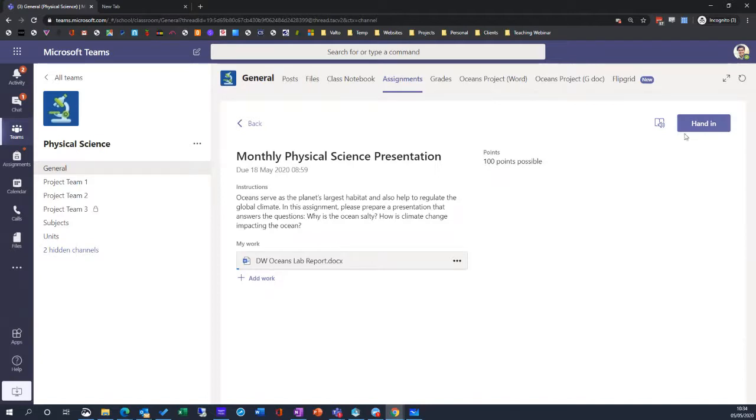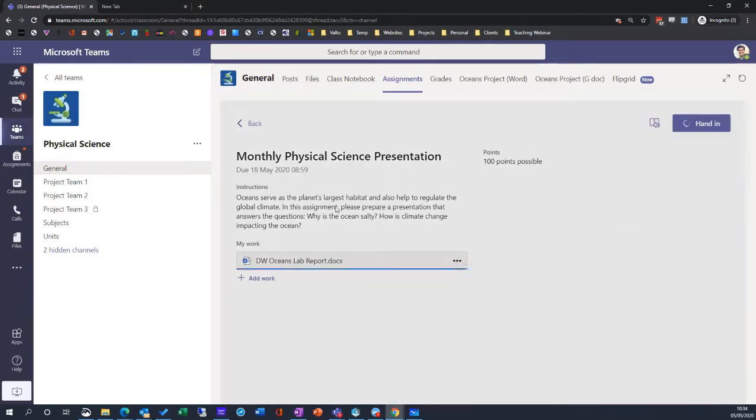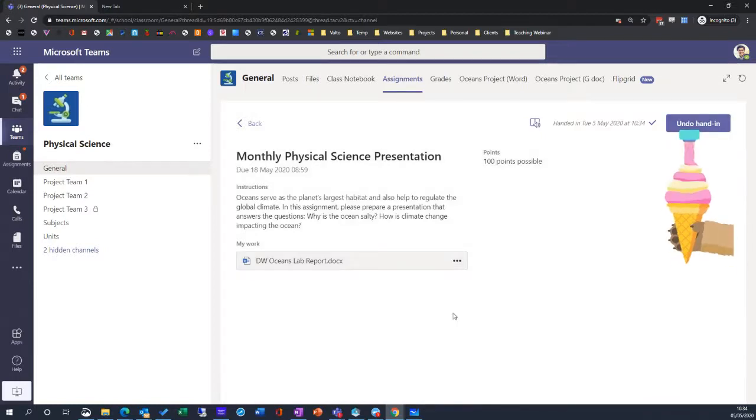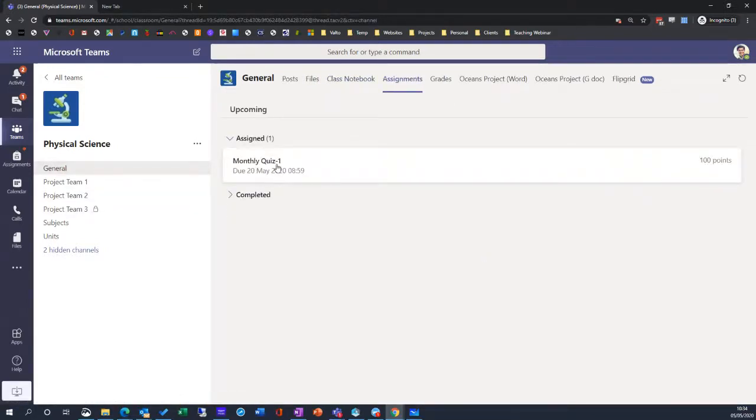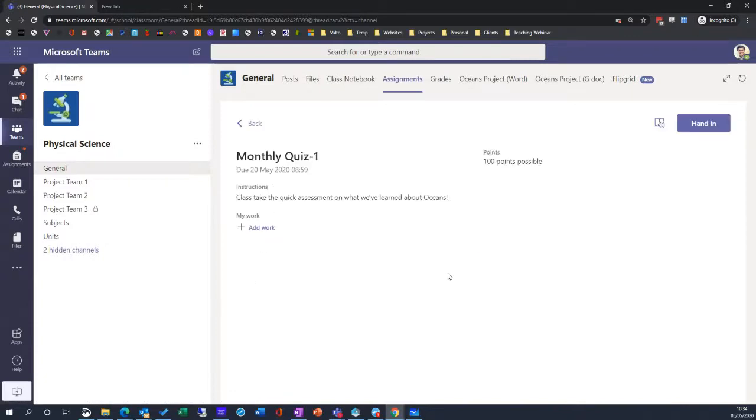Once I've finished my homework, I'm able to click hand in, and that will then send a notification to the teacher to let them know that that's been finished. And you've got some cool animation kind of things in here, and I can go back and see what other homework I've got associated to myself. So the assignments section is where the student's able to see the work that they've got allocated to them, upload it, and then they can hand that back in.